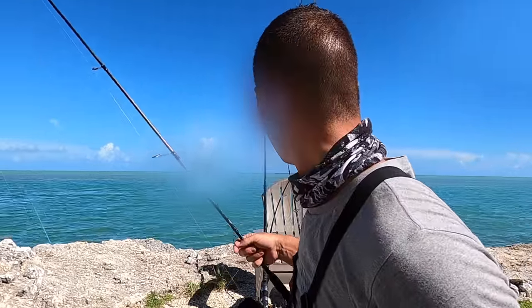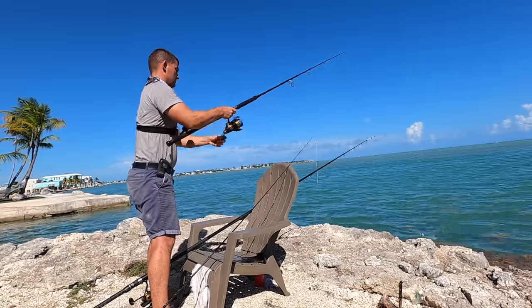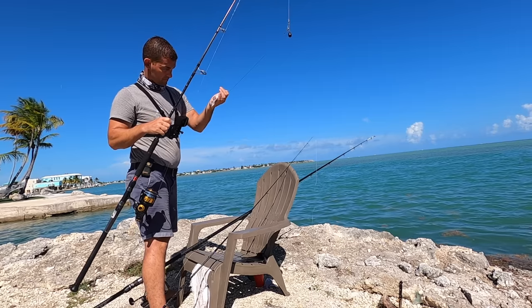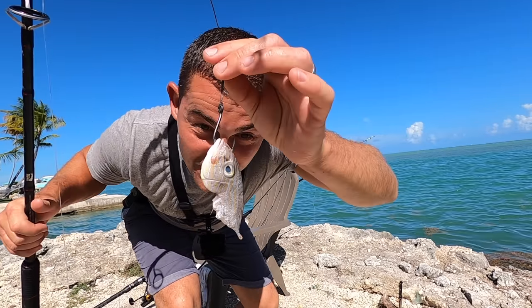Yeah, I'm trying to catch a little grunt to use as a live bait, but you can't use snappers as live baits because they're subject to a minimum landing size. I'm after something like a white grunt or a blue striped grunt or pinfish maybe. Let's get this lens cleaned off. Well, that's been sharked.